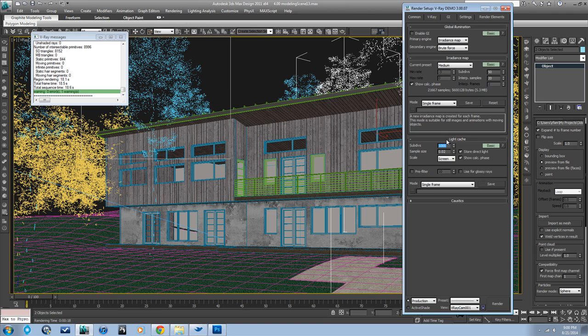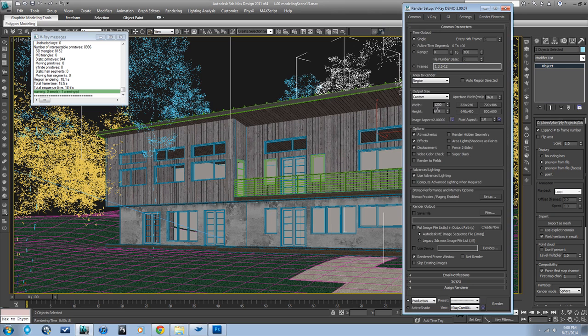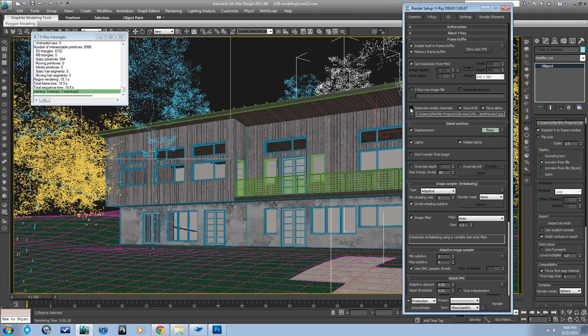If you want higher quality, you can leave them right where they were. Make sure your resolution's fine. For what I'm doing, this is going to be okay. That's a very low resolution, by the way. Make sure this is checked. Make sure you selected where you want to save that to.